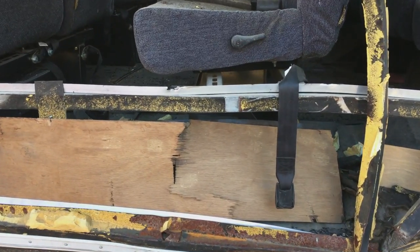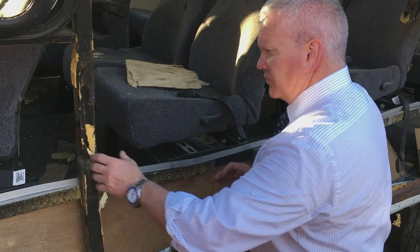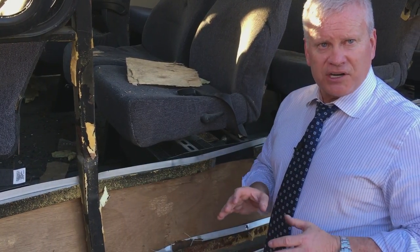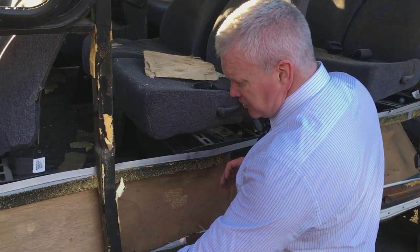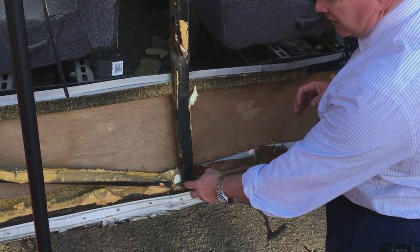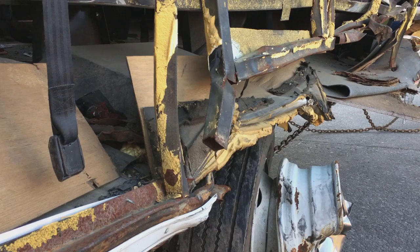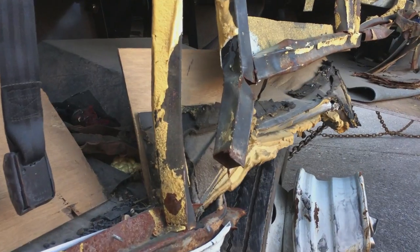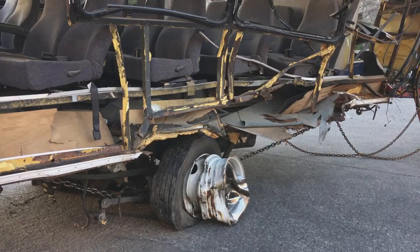What's more important than the design of these buses is the manufacturing of the buses. If you're going to use cheap, flimsy material, then you might as well at least use good welding and have good welding protocols in place. However, in this particular bus they missed most of the weld joints. When they did actually provide a weld, they only hit it on one corner instead of on four. And when you take flimsy material and you have bad or poor quality welds, that's a recipe for disaster.